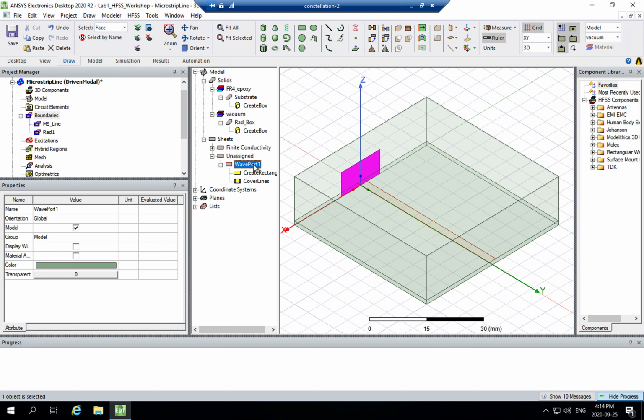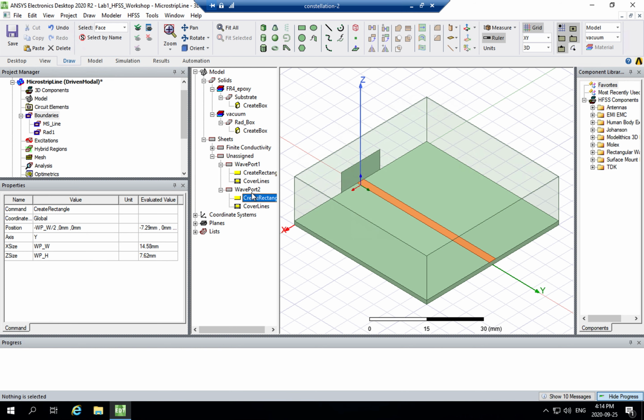Alright, so we have defined one wave port so far. We also need to define another wave port on the other side, but instead of having to go through the whole process again, I can just copy that one and then simply change the Y dimension. So you can Control C, Control V. So if I Control C and Control V, I can just replicate it. And then I'm going to go on the second one, and instead of having it at y equals 0, I'm going to have it at y equals sub w, so that will simply move it across to the other end of the substrate.